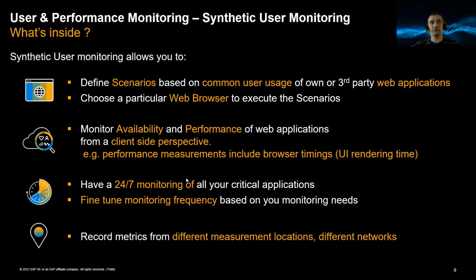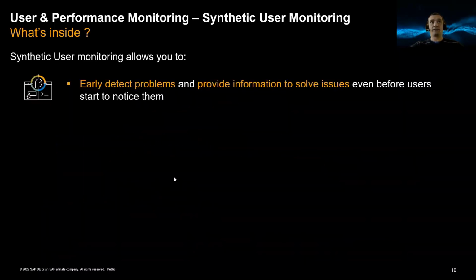We also give, in synthetic user monitoring, the possibility to have measurements taken from different locations and different networks, to pretty much simulate users from different locations, located in different buildings or different areas. All that gives the possibility to detect problems early, sometimes even before the real users of the application notice them.